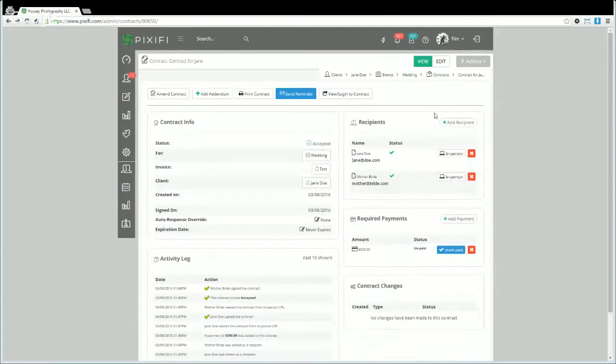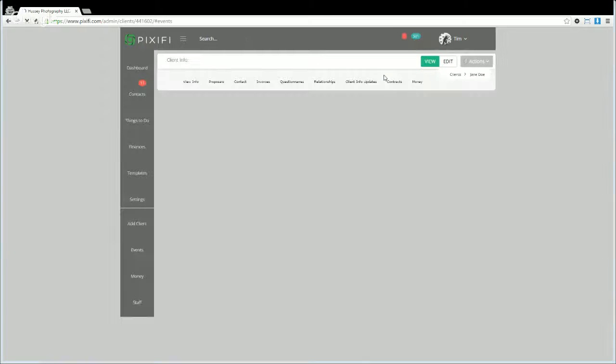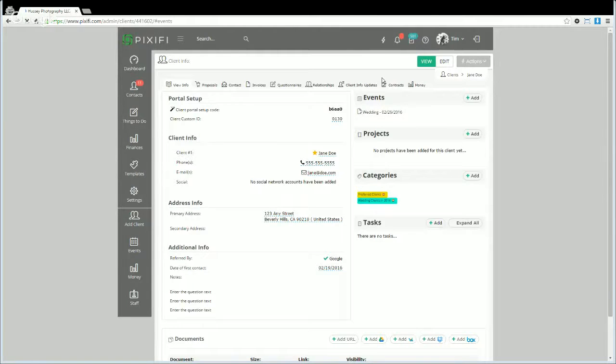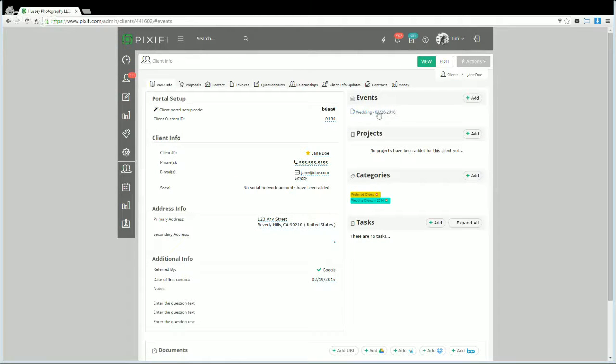So now that I have it set to new, when I click on events or contracts or something like that, it will go to, I don't know why I just clicked on the client. That was so silly. That was a brain. There you go. So now I clicked on events, it'll take me right to my client and show me all of the events that I have scheduled for that client.